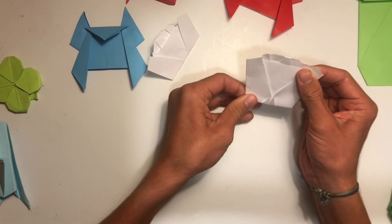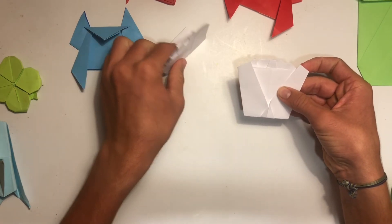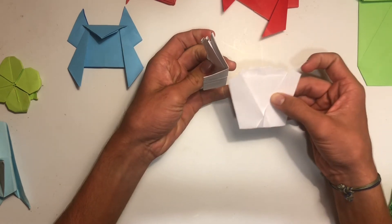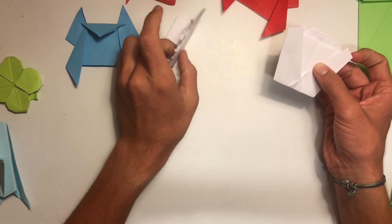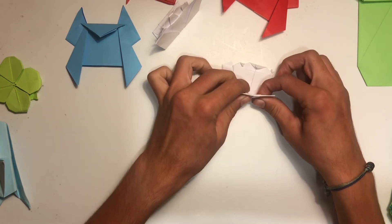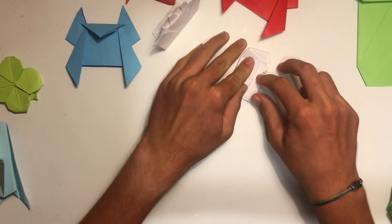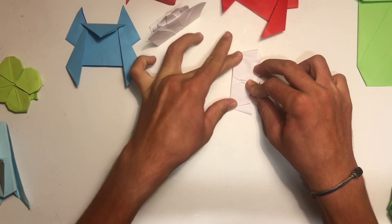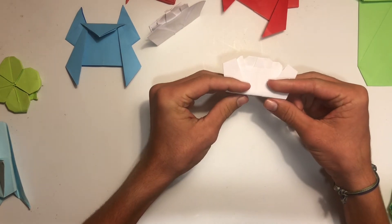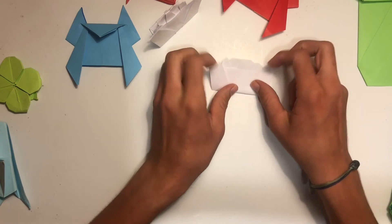If you're laying it down you can kind of just leave it like this, but I purposely made it able to stand up. From the side, I just folded the back underneath — so if you want it on a shelf, you can have it standing up like that. All you've got to do is take the back and fold it about halfway back up to the top — not all the way though — crease it really good, and you have the trough with the baby Jesus laying in it, with a stand so it can be on a shelf. That is how you fold the baby Jesus.